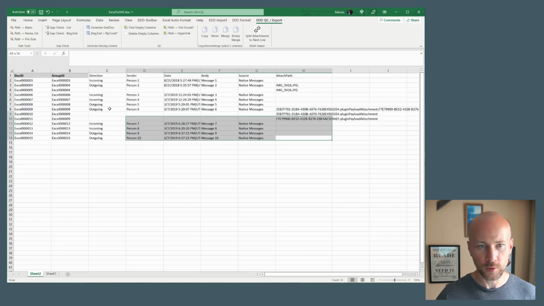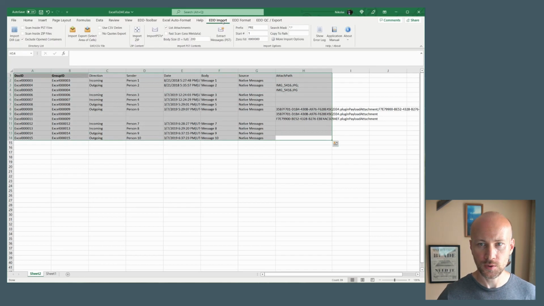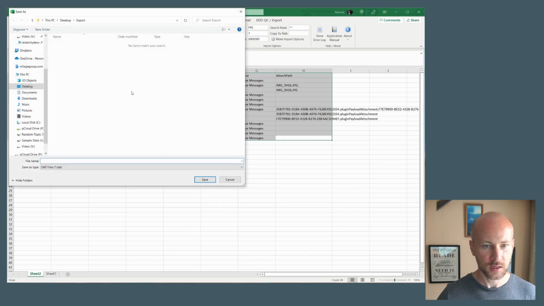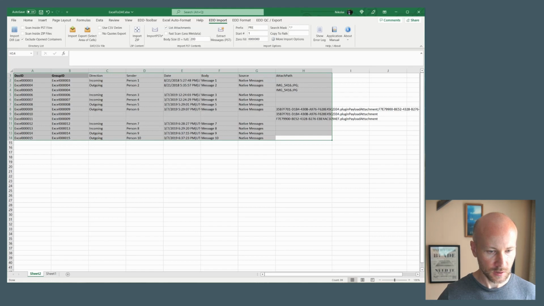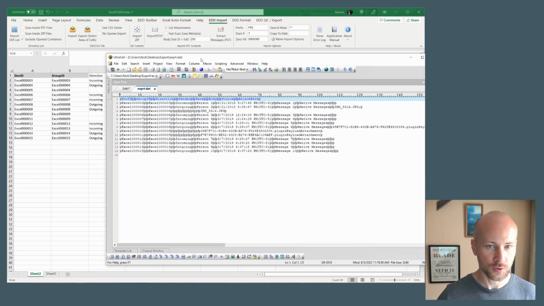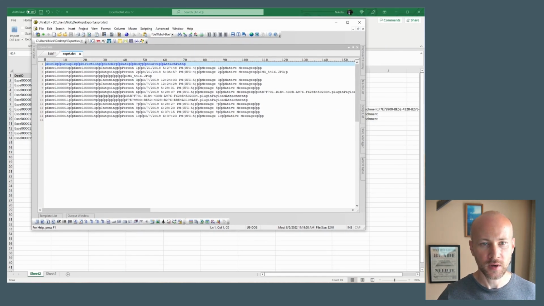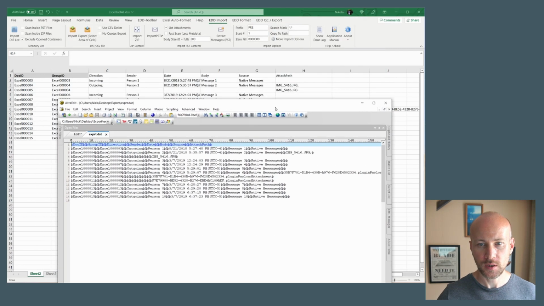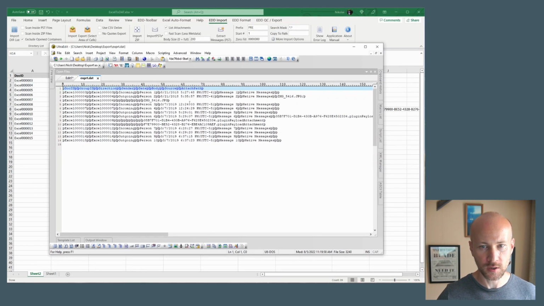And now what we can do is select this, go into import export, and hit the export button, and we're just going to save it here. And then I am going to open it with a text editor so you can see. Not that you don't believe me, but now we have that data exported with concordance delimiters into a nice DAT file that could be loaded into different software.